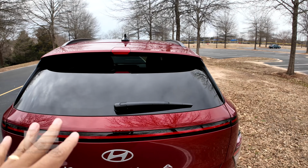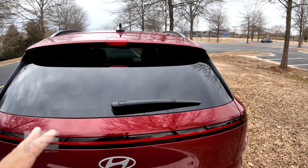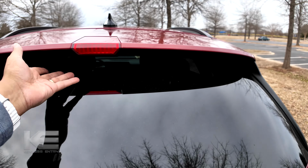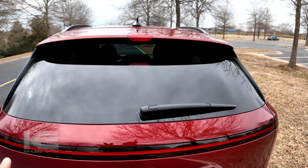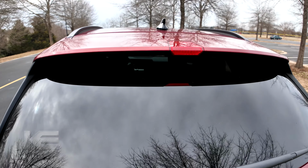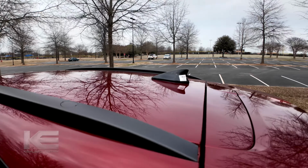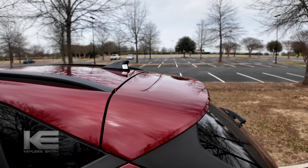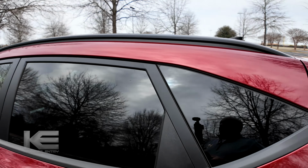Okay, so let's talk again about the rear. You do have a nice little wiper. A lot of people will prefer to have the wiper underneath the spoiler area. I kind of see that that's a good option as well, but let's just say for this price car, not that big of a deal. As you move into others, you're gonna wish that you have something bigger. There is an antenna here for your satellite radio, and also your radio antenna is built into the windshield, or the rear window.